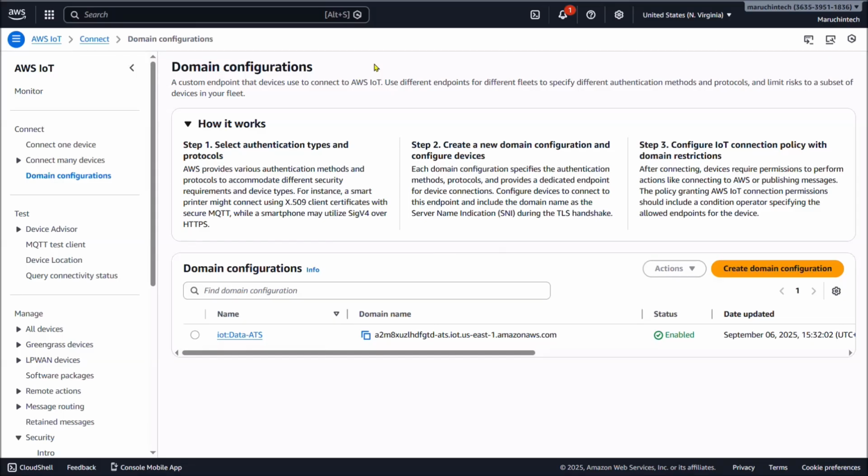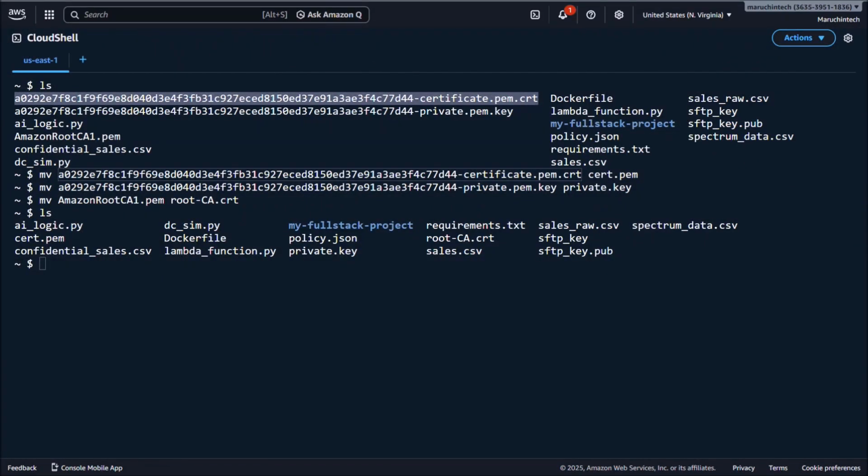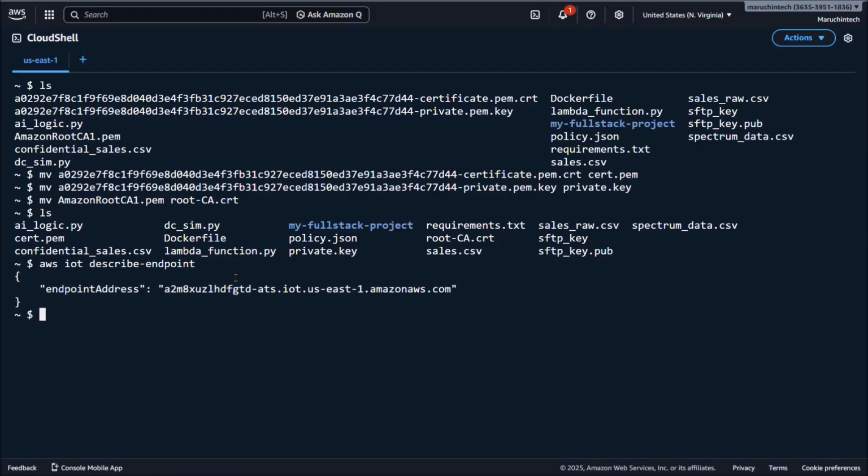Alternatively, you can get it via the command line with aws iot describe-endpoint and press enter. Then copy this endpoint URL, and we will need it for the Python script.